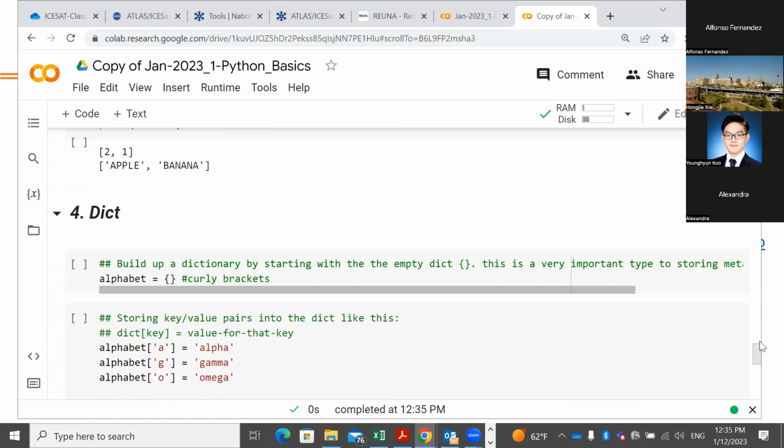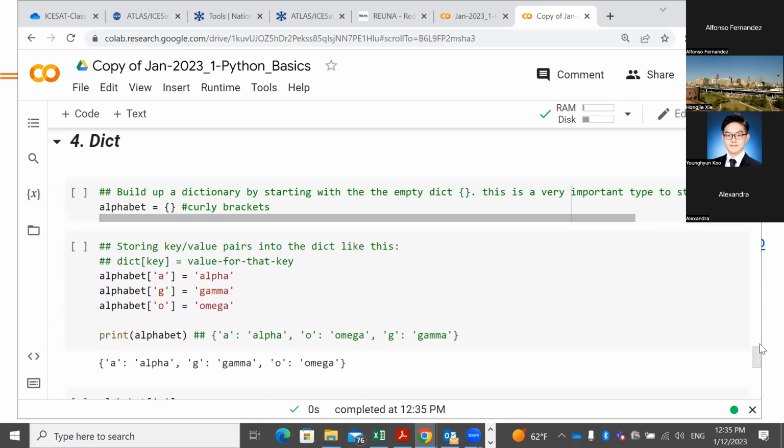So the dictionary is a little bit different. A dictionary uses curly brackets. The list uses square brackets, but the dictionary uses curly brackets.